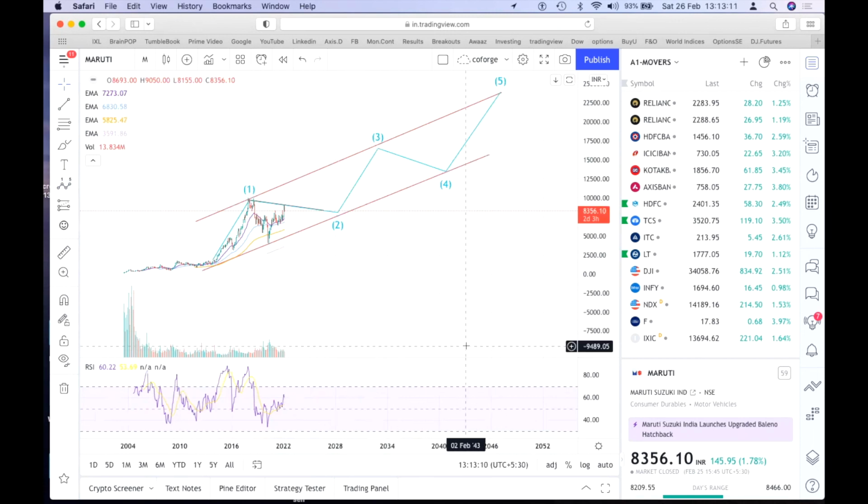Correct. This is showing you the long-term pattern of the chart, unless something major happens and just breaks any of these levels, which is a very, very rare occurrence. Or something fundamentally changes about this company. Then if there is a fundamental change about this company, I have to relook at whether I really want to keep it for a long term. I see. So technically, this is the pattern it is going to follow.